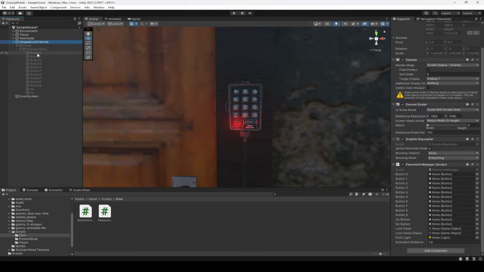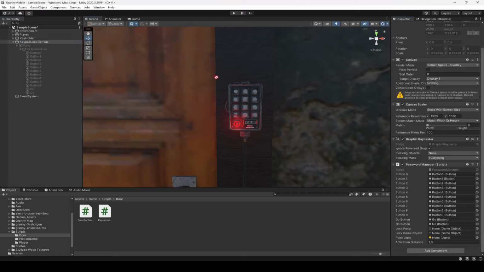Then let's add the button 0, then the button 1, then 2, then we have the button 3, just simply drag and drop one by one, and make sure that you don't mess this up. Make sure that you provide each button as it is. Then we need to provide the go button, and then the no button, and then the lock panel.